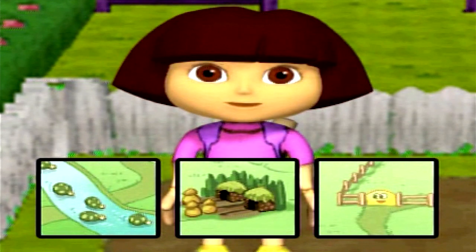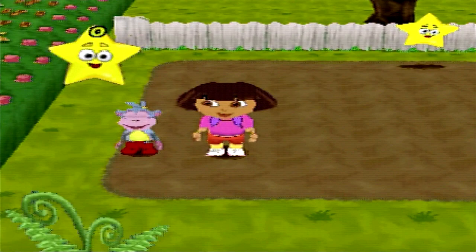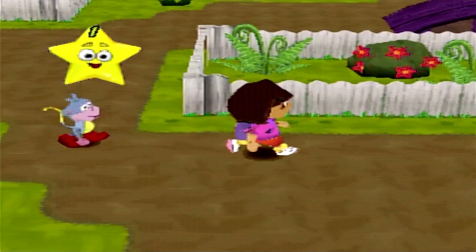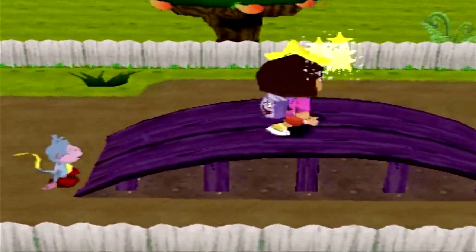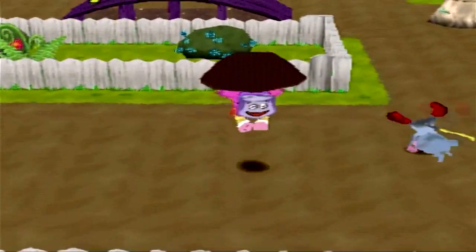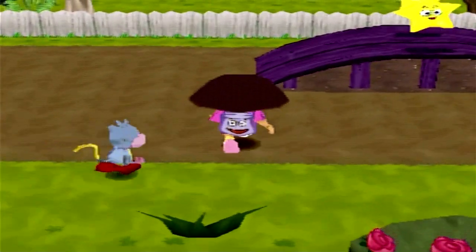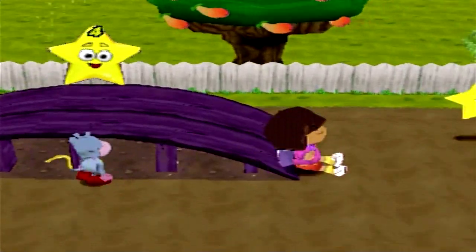Where do we go first? Turtle River. Right. Come on. We got a star. You're really good at this. Muy bien. Wow!